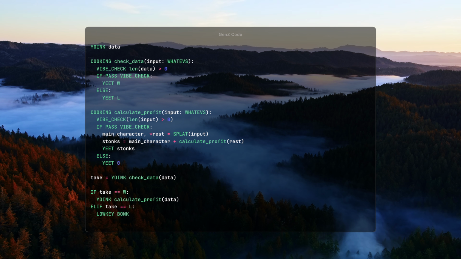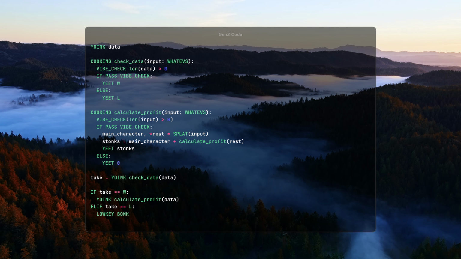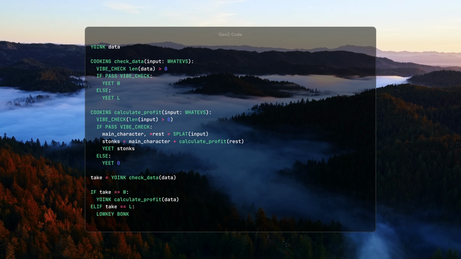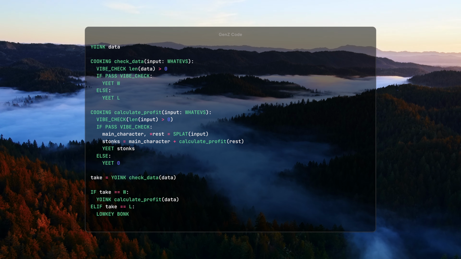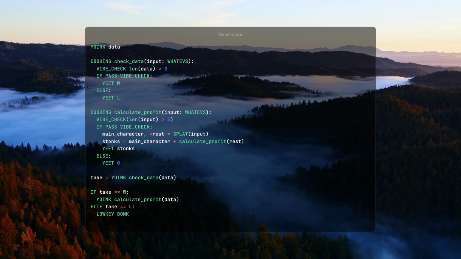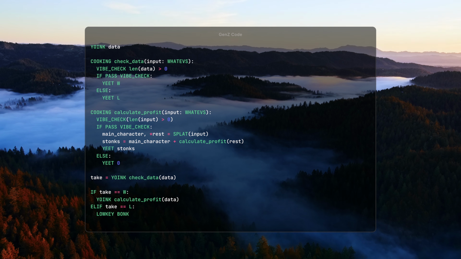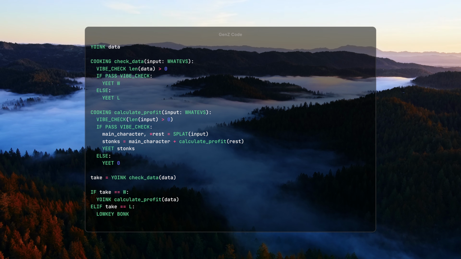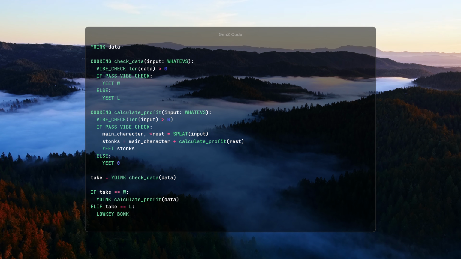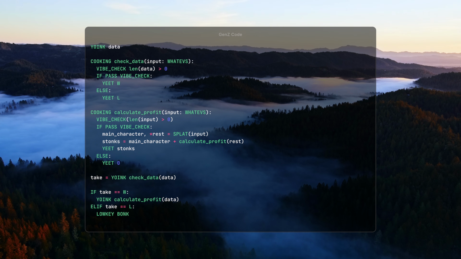Makes sense. Functions in programming are kind of the same deal. They're like reusable blocks of code that take in some data, maybe do some calculations, and then spit out a result. It's like input, process, output. Like a culinary machine. You put in raw ingredients and out comes a delicious dish. Exactly. Now, the example function we have here is called check data. So I'm guessing it checks the data we just yoinked. Sounds logical. But hold on, because then things get even spicier with this line.